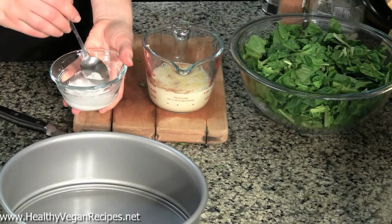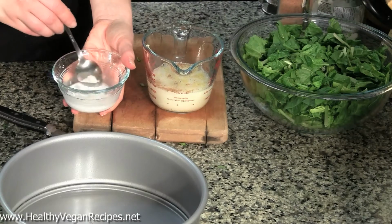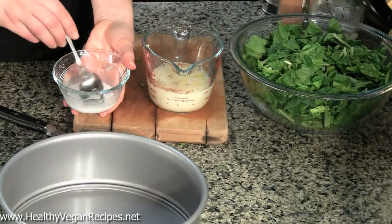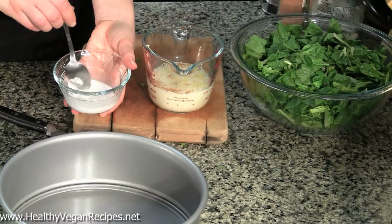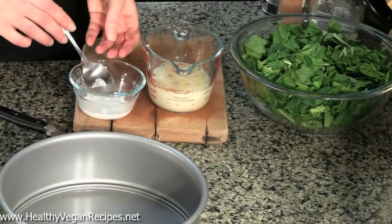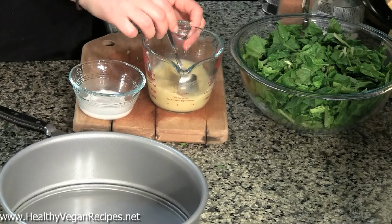Now, you can use cornstarch to thicken, but I wouldn't really recommend it because it's a very heavily refined product. If you cannot find arrowroot where you are, use some whole wheat flour or some brown rice flour or something like that. I would pick that over cornstarch just because cornstarch is so refined and very heavily mass-produced in agriculture, which is something that I try to avoid for various reasons. Anyway, enough about that. Get your sauce stirred up.